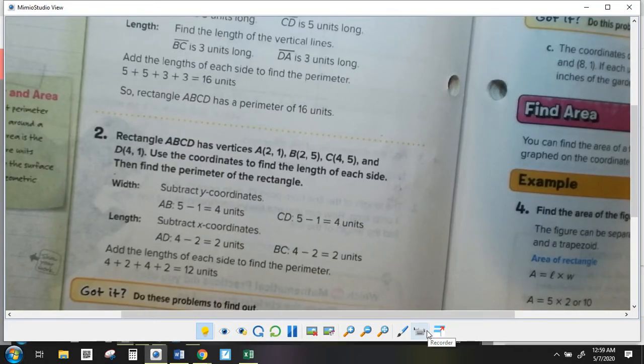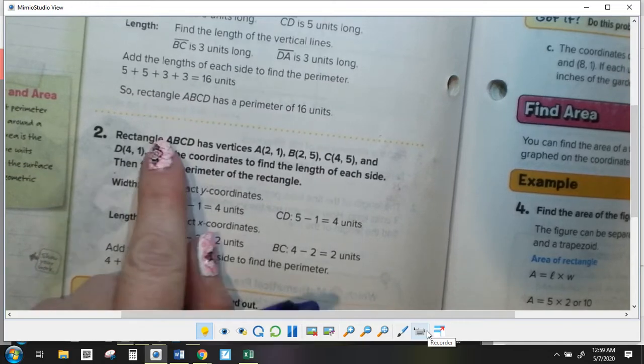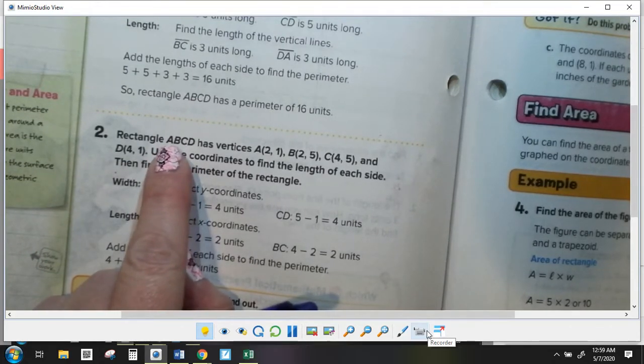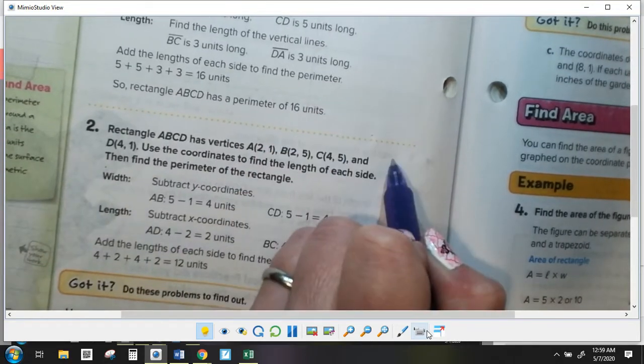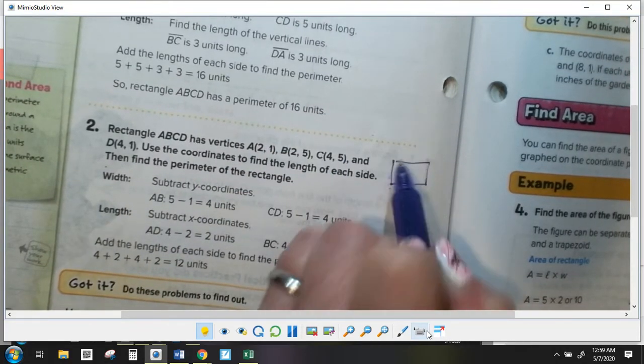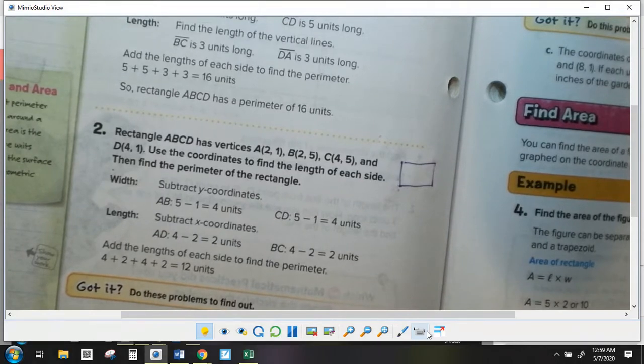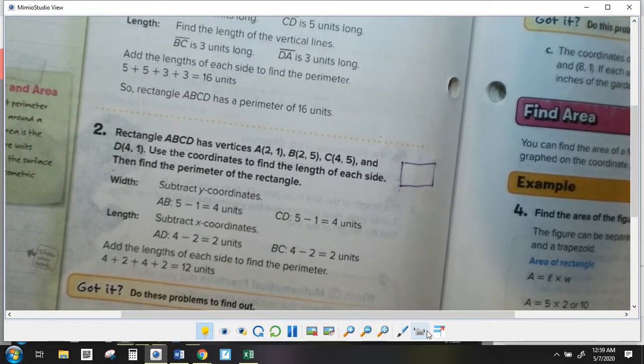Okay, so we're going to look at example 2 here. We've got a rectangle ABCD. That tells me that the corners are going to go in order. So A, and then if I traced it around, that would be A, then B, then C, then D. It follows around in a rectangle. I could graph this. And if you're a visual learner like me, you're reaching for your graph paper right away. But there's a way to do it without graph paper that might save you a whole lot of time.